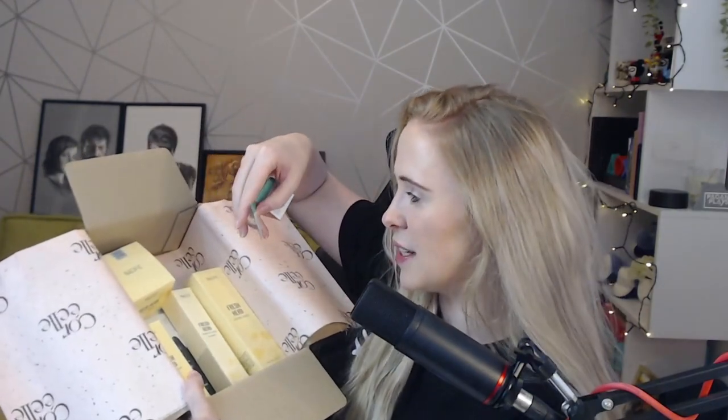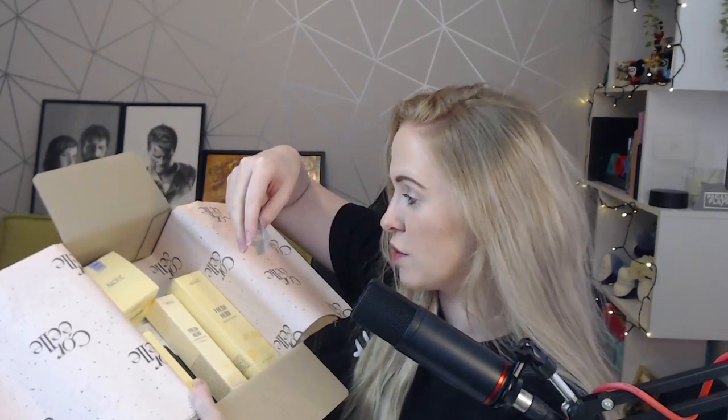The rest of the box looks like this. I'm guessing this is my photo packs from Stray Kids — I'm excited. And here are the full-size products as well. It looks like they've thrown in some samples for other products in there too, which I'm very excited about. These here are sitting right in the top of the box — it's a night capsule leave-on face mask, just two of those. I guess they're two samples of the Potions brand night mask, which is really cool. It kind of looks like a clear gel. Love that.